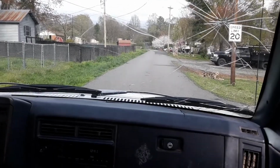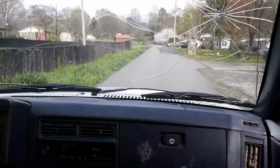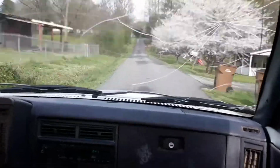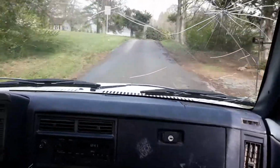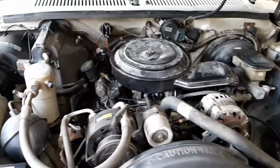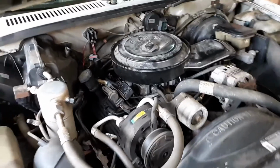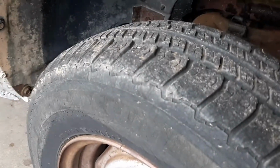Will she spin? I don't know. Let's find out. Alright, now we're back to the house, garage. Man, was that a ride. Jeez, the tires are so bad. Puppies are 17 years old.